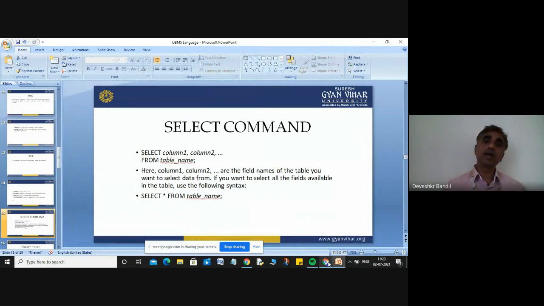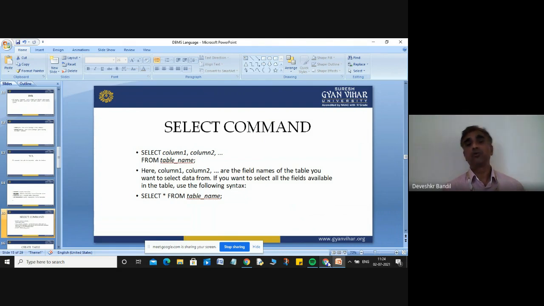And how will you write the select command? The main purpose of the select command is to select the attributes, the columns of your table. That's why you will write select column 1, column 2. Column 1 and column 2 are both columns of a particular table.